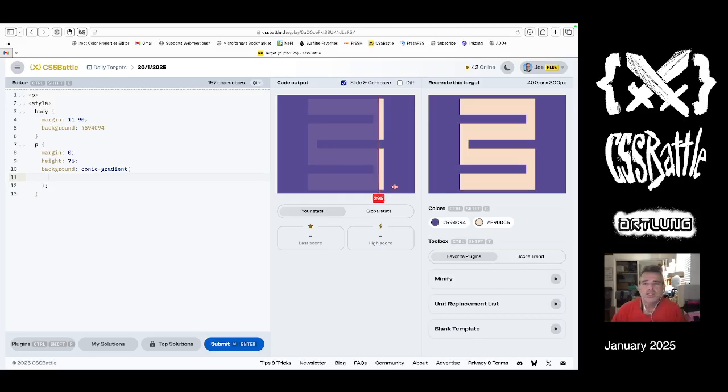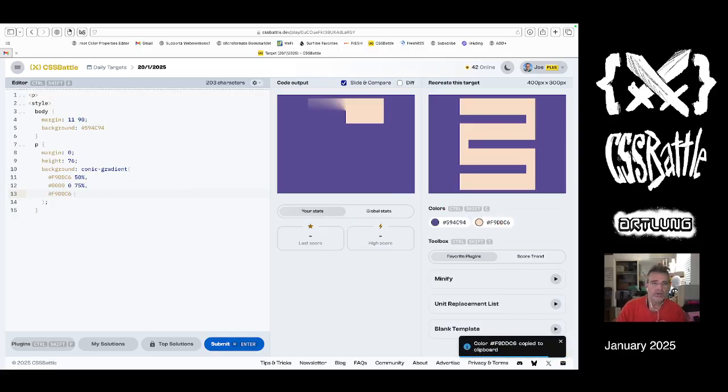I think in this case I'm just going to do 3 colors, so that's 180 degrees of the light color, transparent. We're going to let the backgrounds show through. 0, 75%, and then the light color again and a 0. And that's very similar to an at value, but actually we need an actual from.